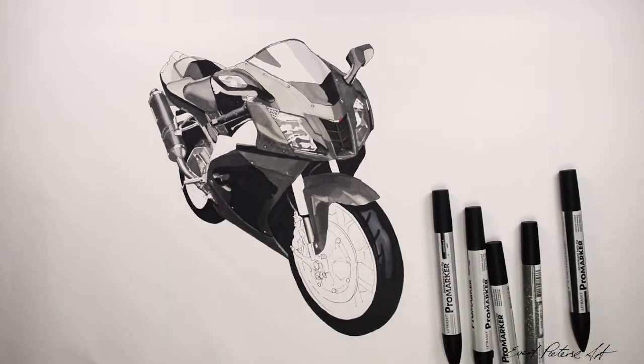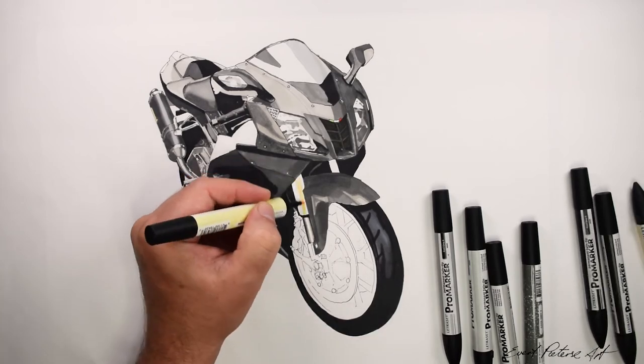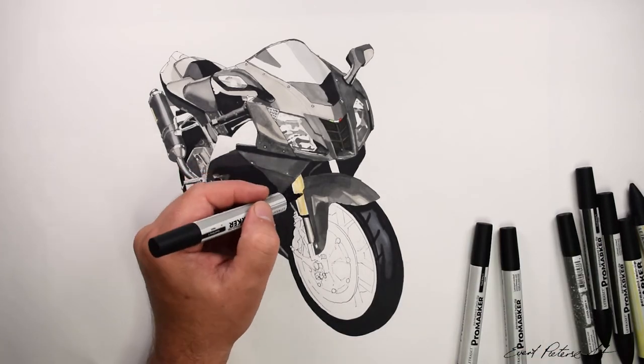The gold accents, I think that makes this whole color scheme look really elegant.